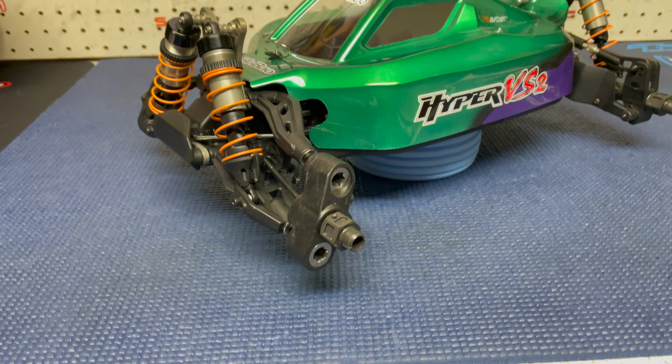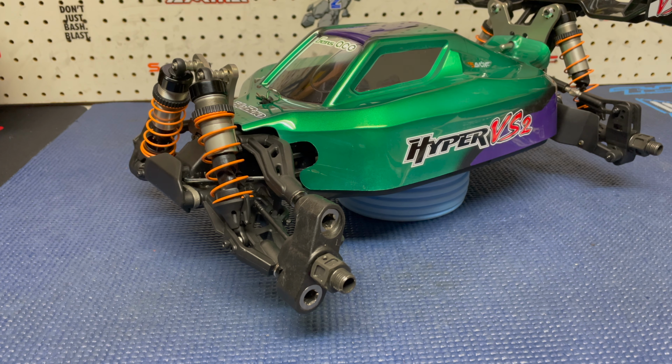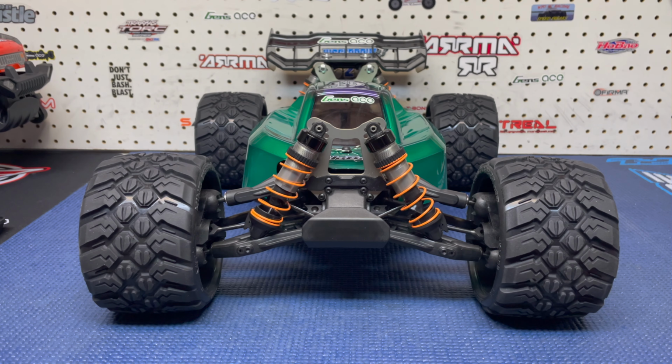And the neat thing is, guys, this comes from Hobao. It bolts up. You're not drilling out anything. You're not trying to match anything. And the best part is that this is not some big conversion. So you're not buying steering blocks and hexes and all that kind of stuff. You can simply take a Hobao VS2 from this to this, and all you've done is removed 4 wheel nuts.